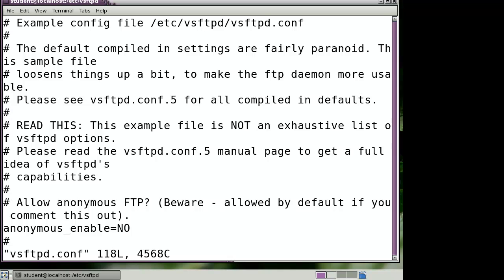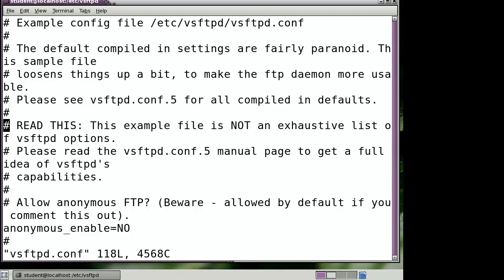Okay. Everything with a pound sign in front of it does not count. It's a comment. If it's a comment, it's not seen by the program. That's important because it lets you turn on and off features without having to delete them. If you need to come back later and turn them on, it's just a matter of deleting the pound sign in front of it. If you want to take away a feature, it's nothing more than adding a pound sign in front of it and then saving. Is this making sense? So that's an easy way of handling it.